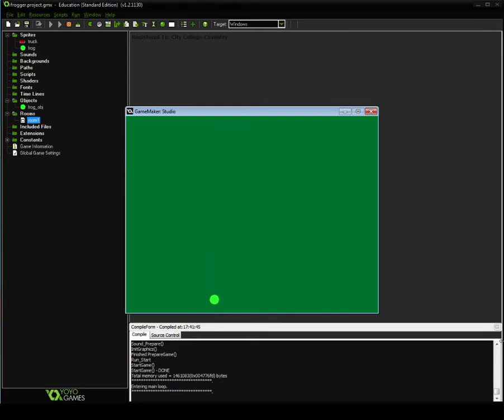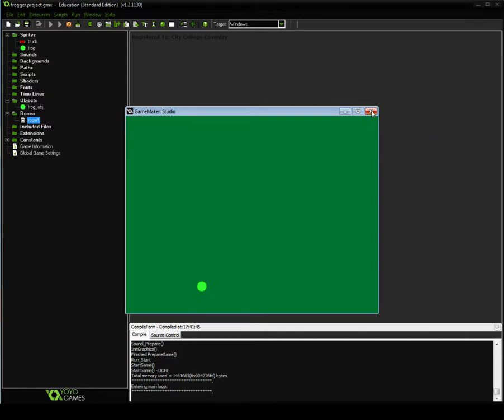Just like Frogger. Frogger jumped a set amount each time, and that's what makes it difficult, is you've got to try and get across before the trucks get you and stuff. So there we go. We've got our frog's movement all set up now. Why don't we add in our truck?